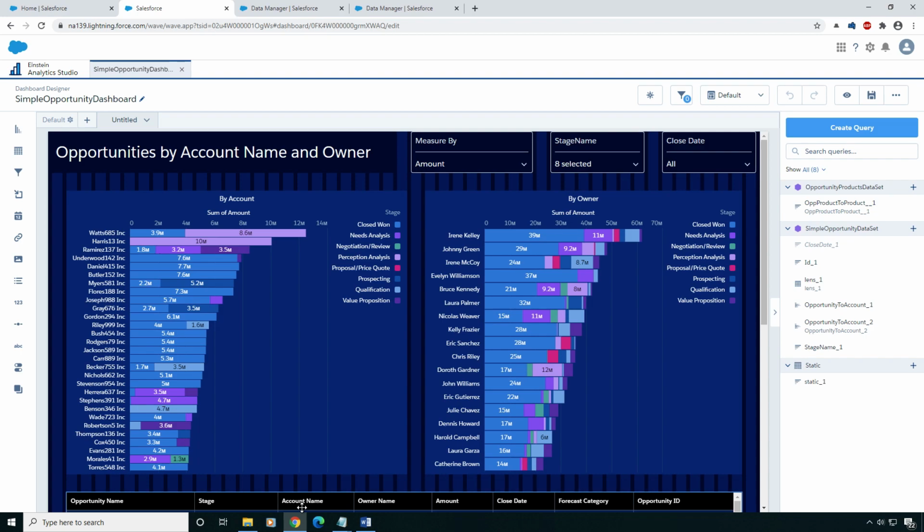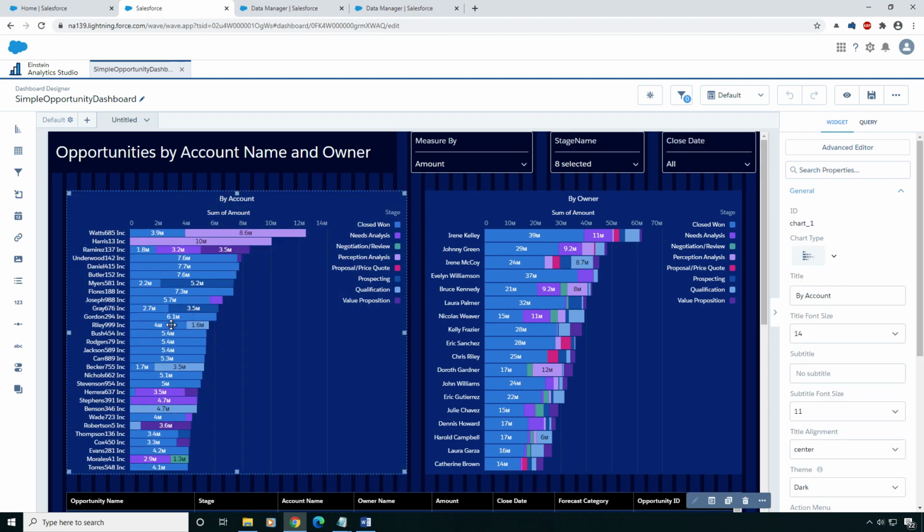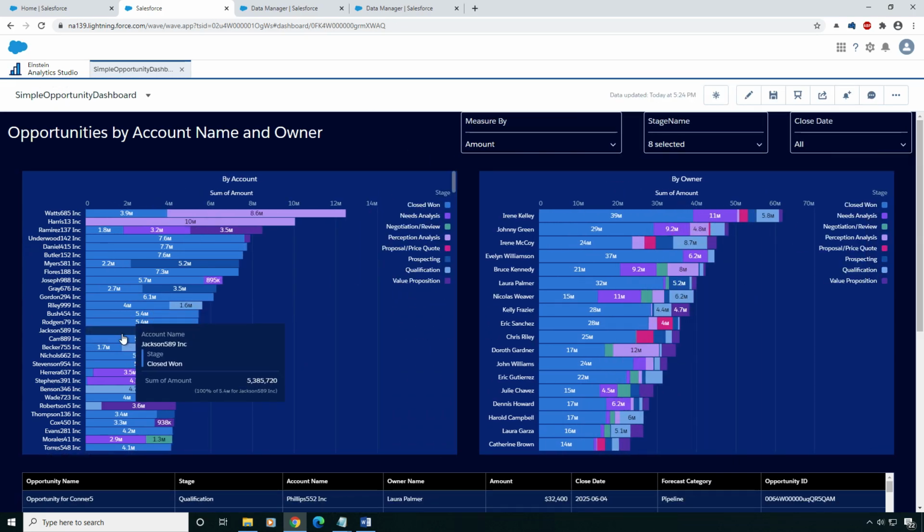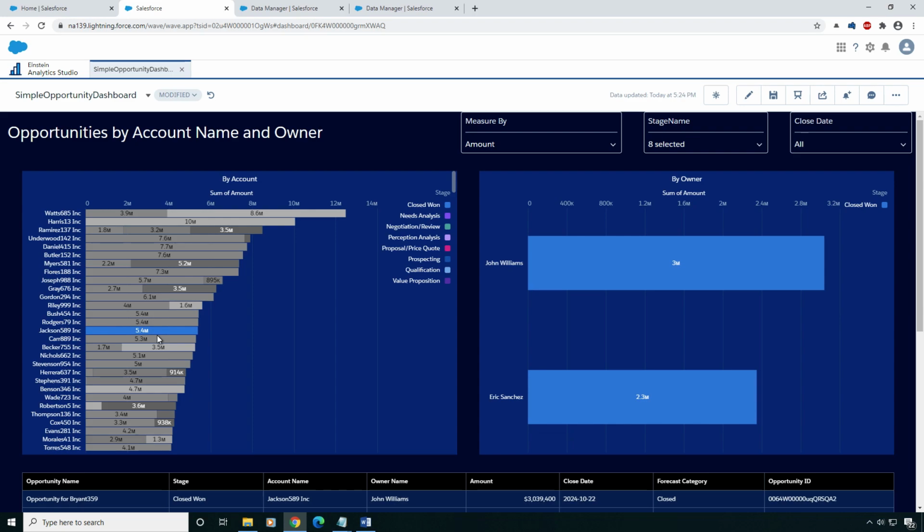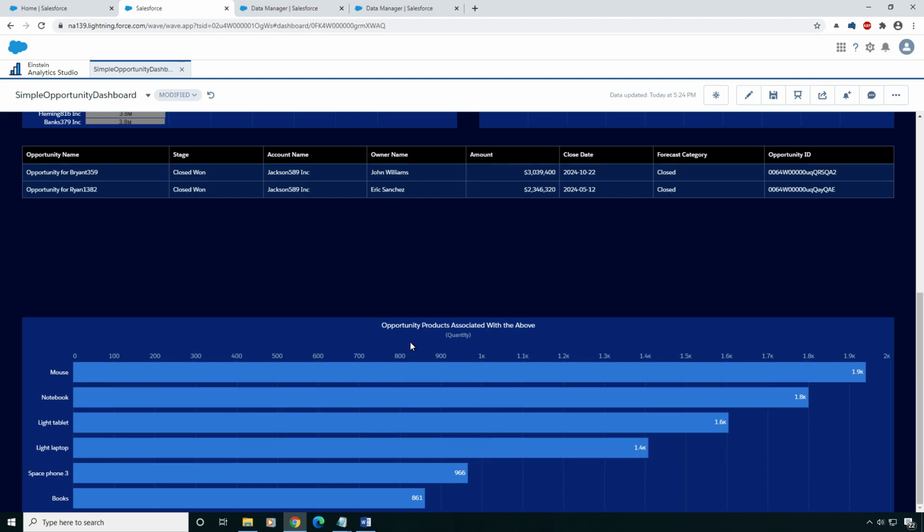So this is why I call this an advanced topic, because trying to wrap your head around the static binding and the results binding and how it's actually working from a JSON standpoint can take some time, because you have to imagine, okay, when I click on one of these bars over here, what's really happening is there's an underlying query that's being filtered down to just a few opportunity IDs that's ultimately suppressing the results down here. So it'll take some time to get familiar with that.